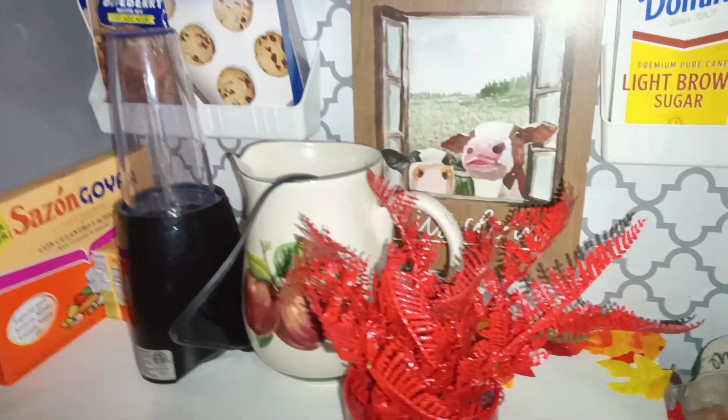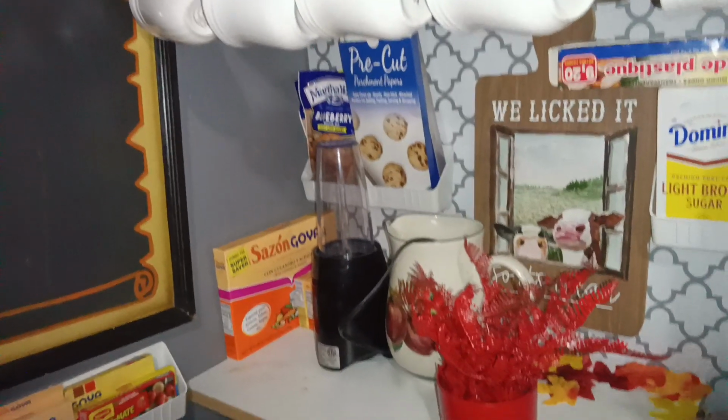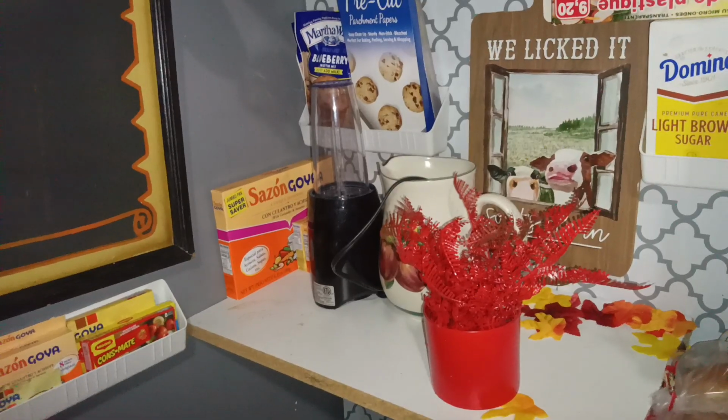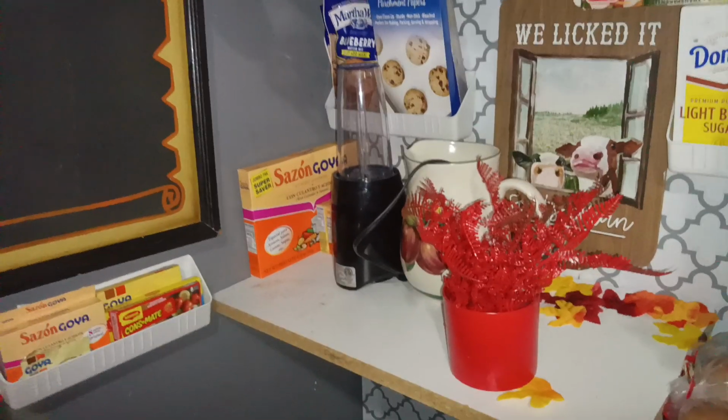Okay, so now, and I have my menu board here. That's one of my menu boards right there. I try to utilize every little inch of space that I have because I have a small kitchen, but I just love it. So I really love it. So let's move on.